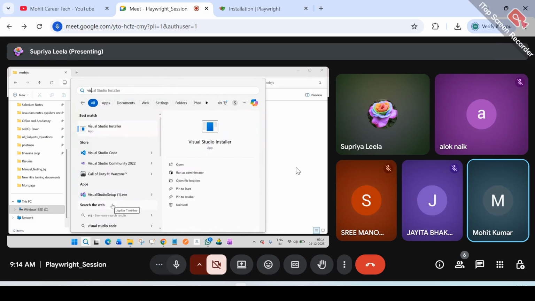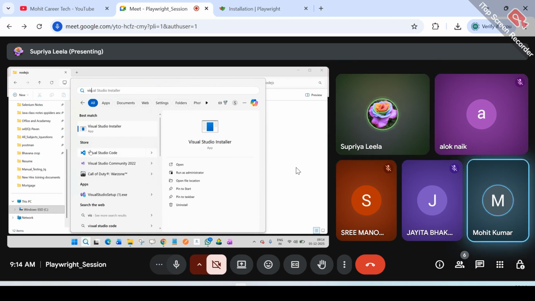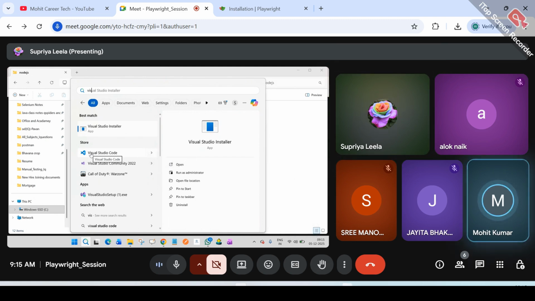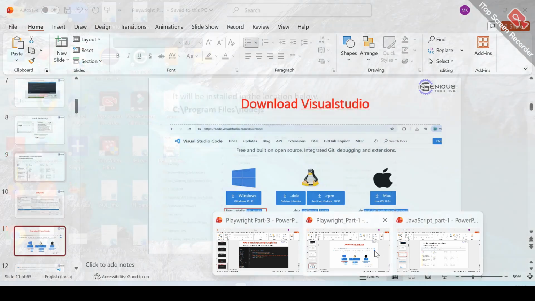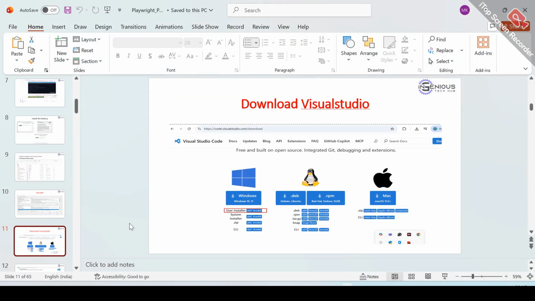Go again to this one. You are telling this one or this one? Yeah, this one, the first one, blue color. I think I'm having that, but I don't know where.